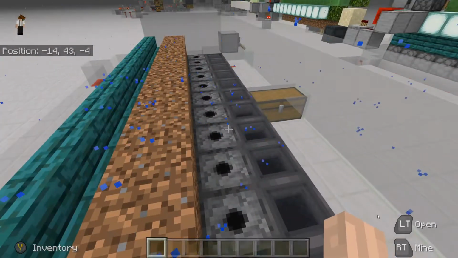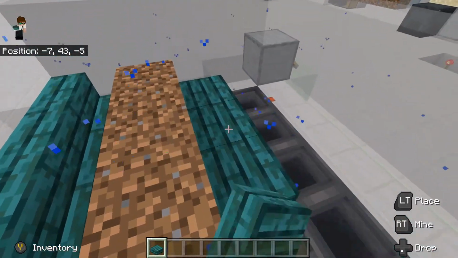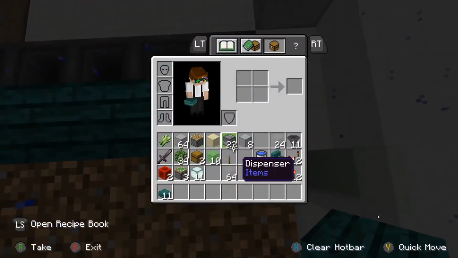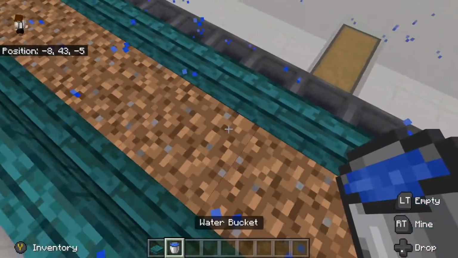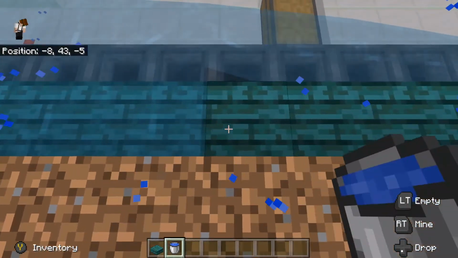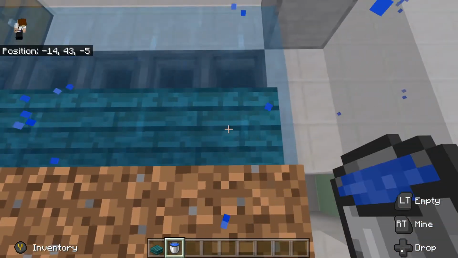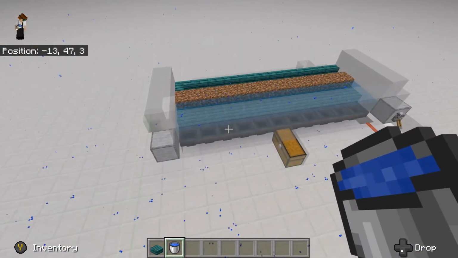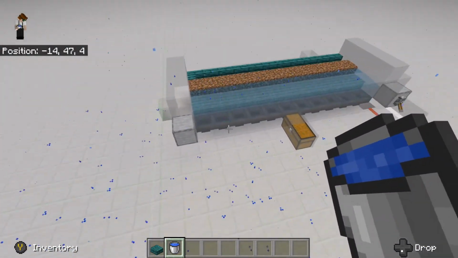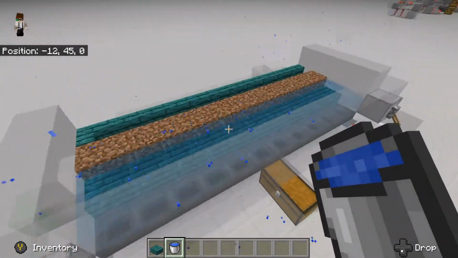Alright, now we have all of our empty buckets in the dispensers. Now we can go ahead and place these slabs back down, just like we did before, in a straight line, bottom half slabs. Now go ahead and take yourself a water bucket. You're going to need a few water buckets probably for this, but you need to make sure that each of these half slabs are waterlogged. Just like this, crouch and place your water on those half slabs, and that will cause them to be waterlogged. It will cause your water to run forward, and that will bring all your drops straight to these hoppers.